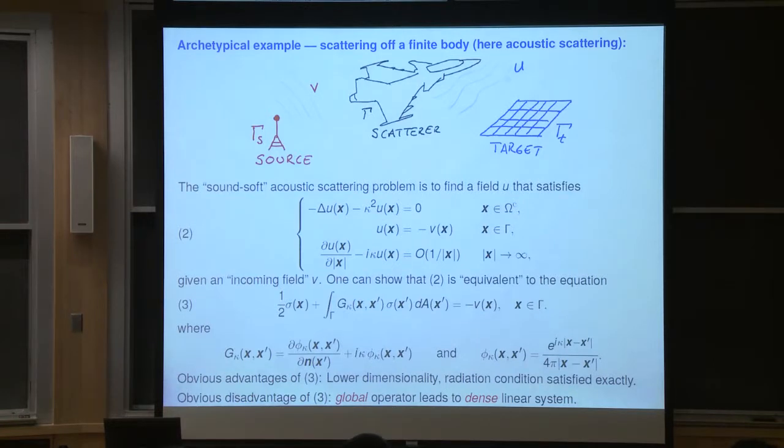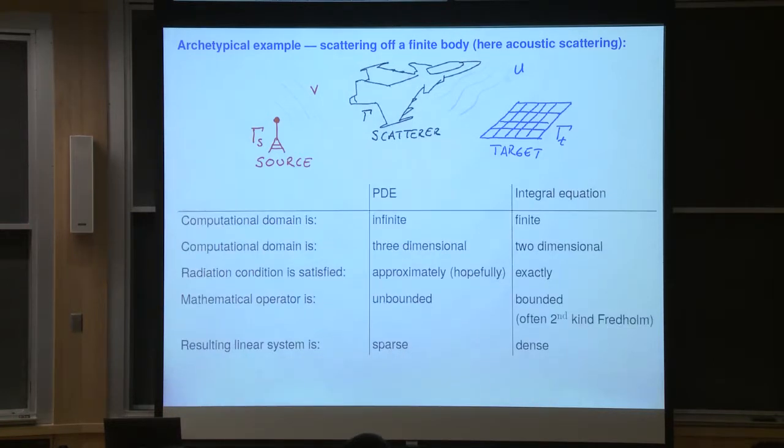So let's compare the two approaches. So if you do the PDE formulation, notice that these are two perfectly valid mathematical formulations of the same underlying physical problem. So you take some sort of physics, you cast it as a mathematical equation, and there are two equally valid ways of doing this. And there are several advantages to doing this as an integral equation. And now I'm going to repeat myself a little bit from the discussion of the advantages of looking at solution operators to elliptic PDEs as opposed to the elliptic PDE originally. Precisely because the solution operators are integral operators, and in this case, the equation we start with is also an integral equation. So it has a number of advantages.